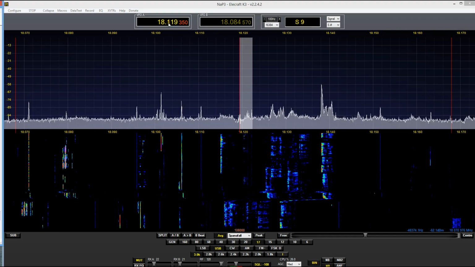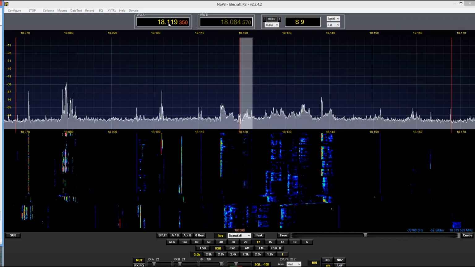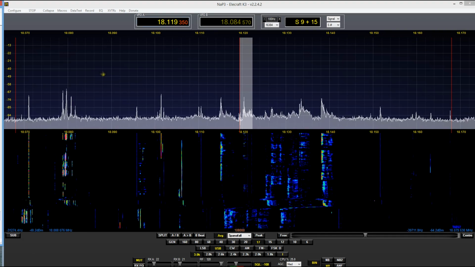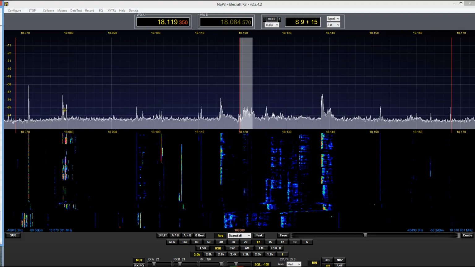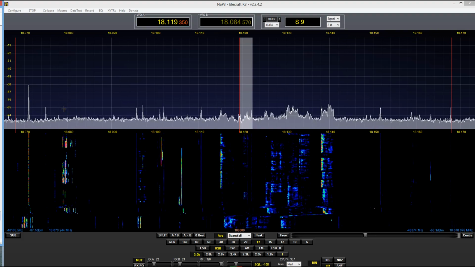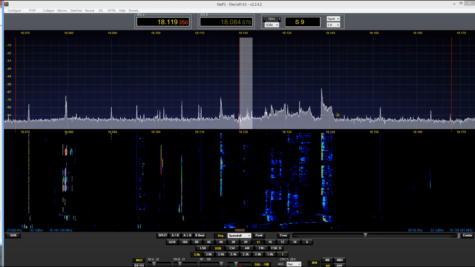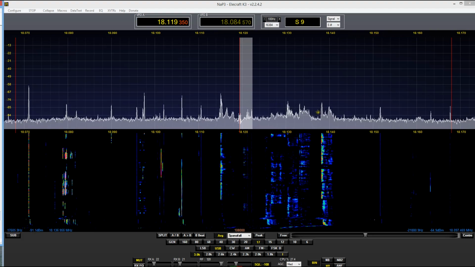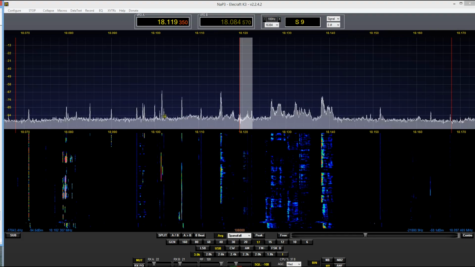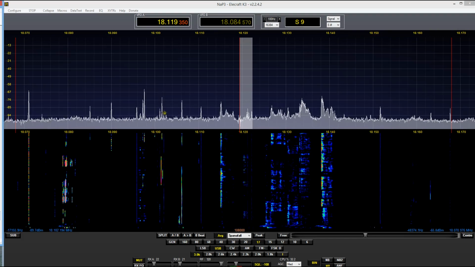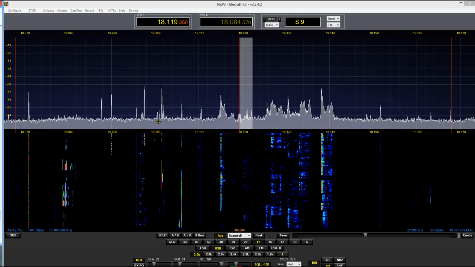It's also shown up here as 18.119. You're seeing signals on the left, those are CW signals. And signals on the right, the wide ones are sideband signals. And probably somewhere in here are some digital signals. I imagine that's a digital signal at 18.100.